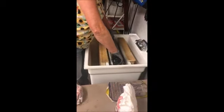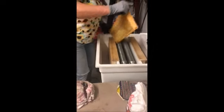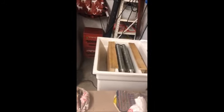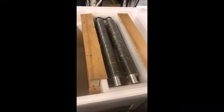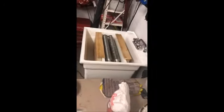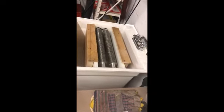So the only downside was we had to affix it to something because you're applying pressure down and you're also applying pressure when you pull it out. But one swipe did both sides. And then in the bottom of the sink we've got a bucket with a paint sock filter in it, one of these paint filters from Home Depot. Actually, I think the one we have in there is a honey one, but same thing.